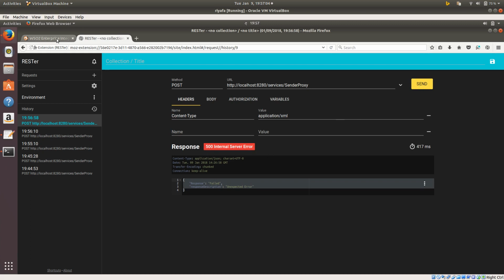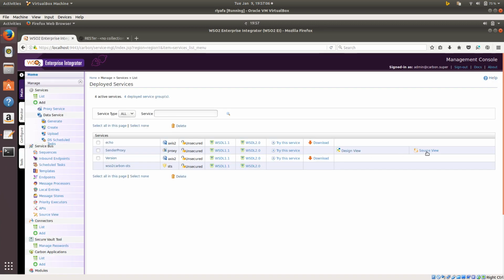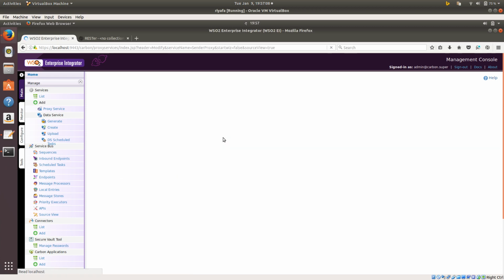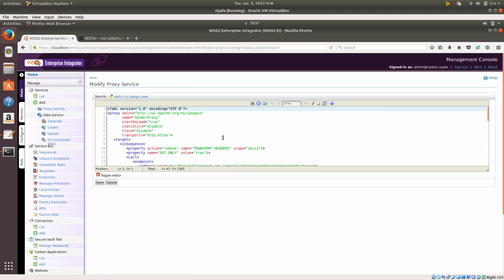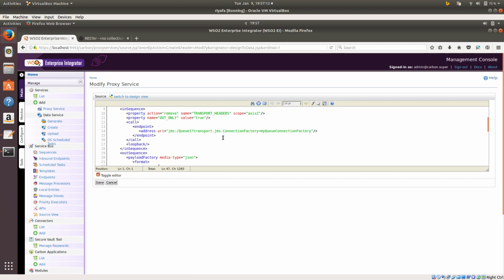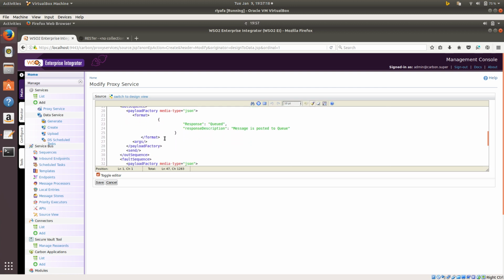and you can see 500 internal server error. And for the out sequence, if you want to set the status code to say 202 accepted, because you don't want 200, okay, if you want 202 accepted, you can set that.